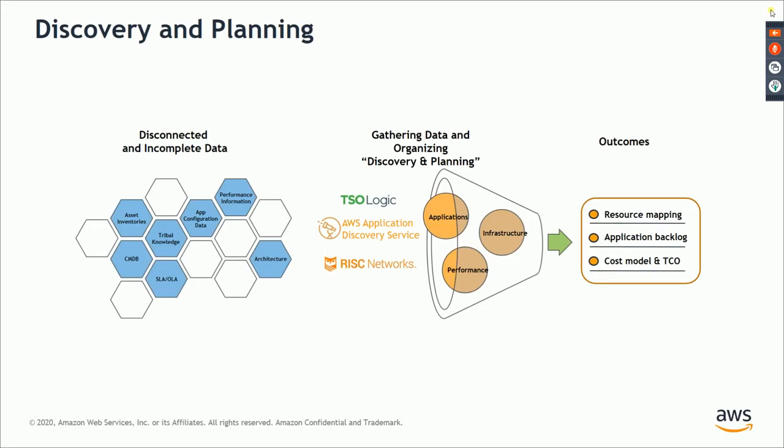There are also other partner ecosystem tools which you can utilize depending on the situation and the fitment of the tool. But doing a discovery gives you the confidence that you actually have the right information and are not depending on some outdated information. However, they might already have certain information which might be well maintained, or maybe disjointed, maintained by different teams. Typically, you can expect them to have some sort of asset inventory, and there might be some people who would know in detail about the landscape, and they can give you that information.